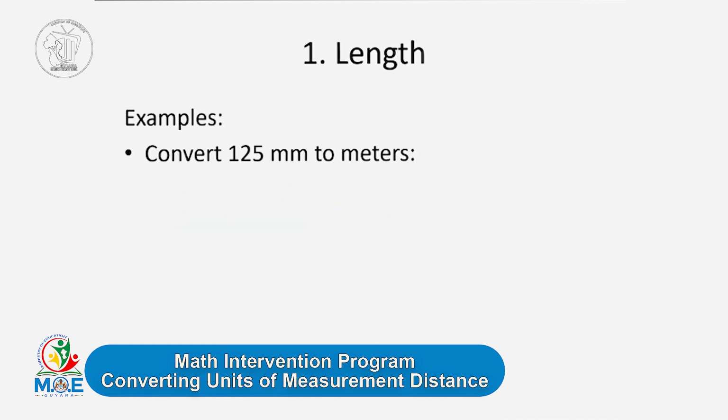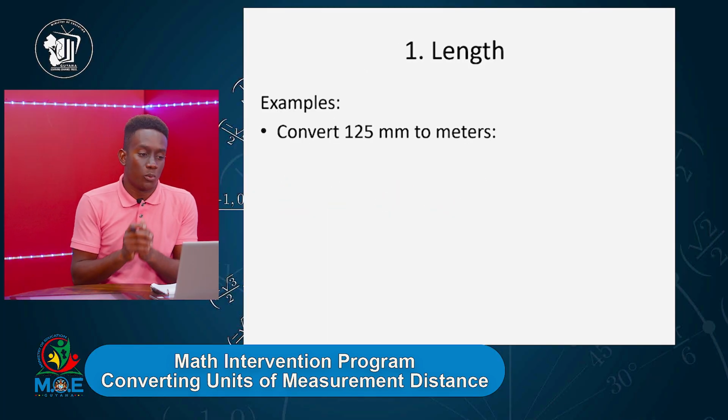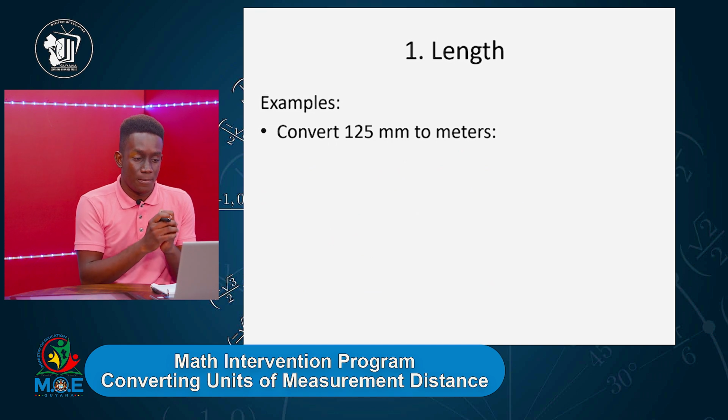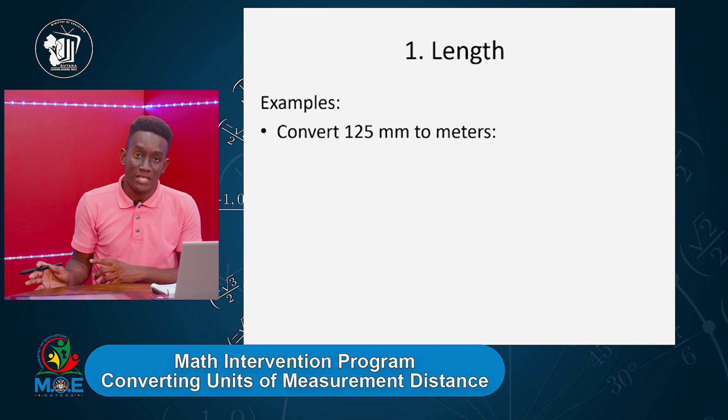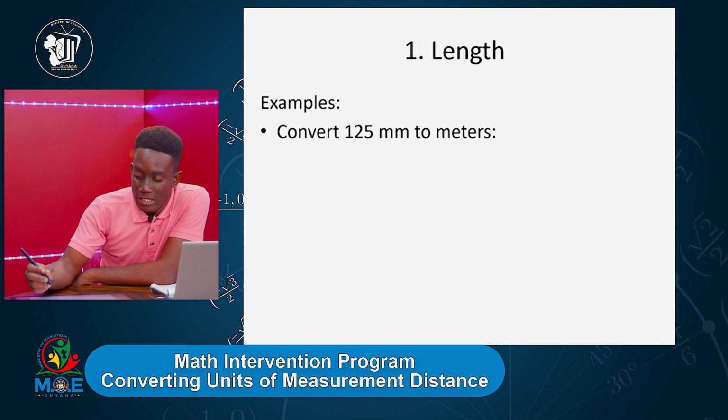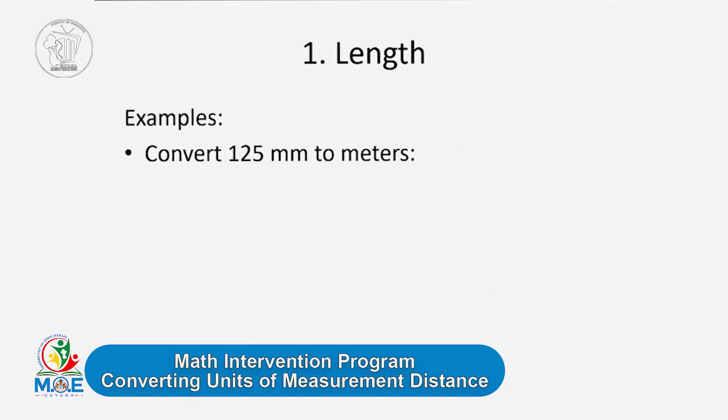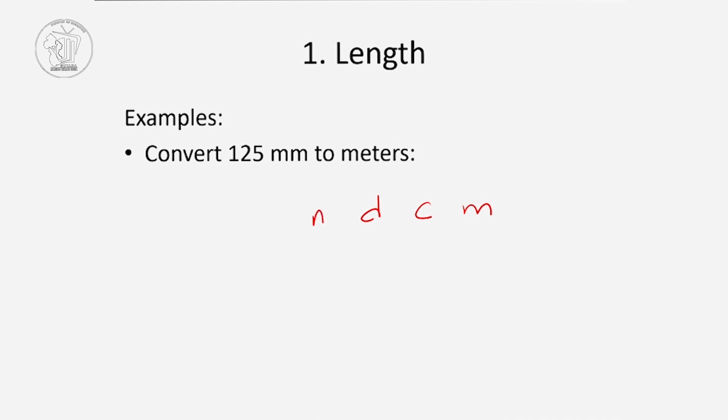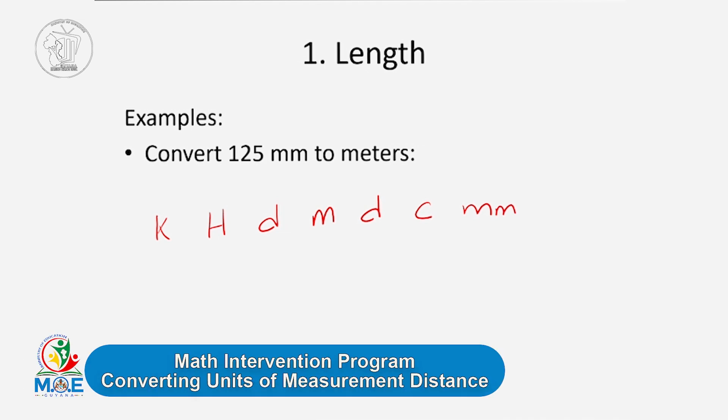So let's look at some more examples. We want to convert 125 millimeters to meters. So we start off with the mnemonic again. Many Chinese dance many days Hong Kong. We put the additional m for mm. So we see we are converting from millimeters. So we put the 1 over millimeters and we are going towards meters. So we put 0 until we reach there.